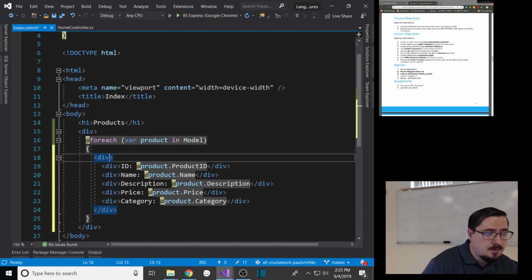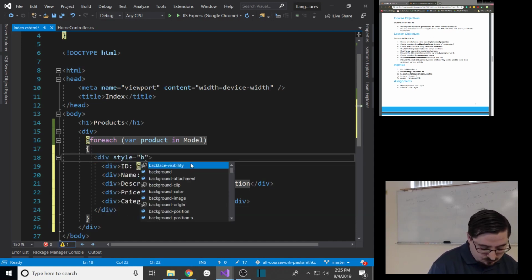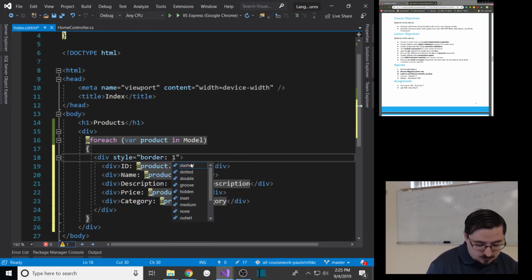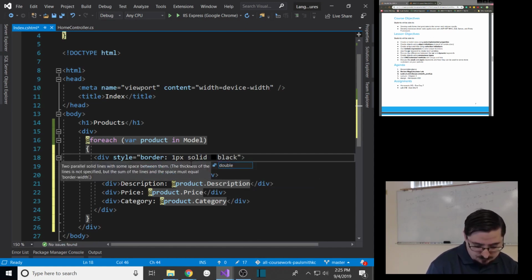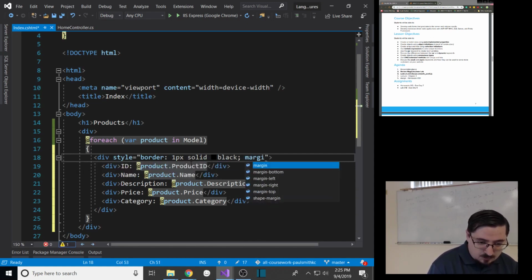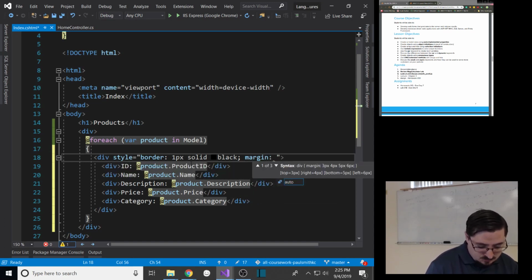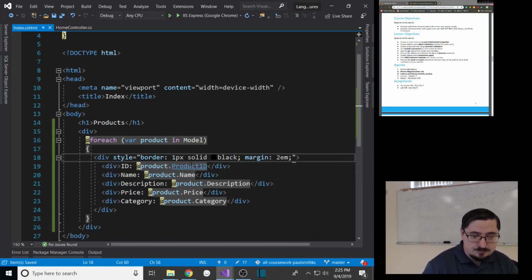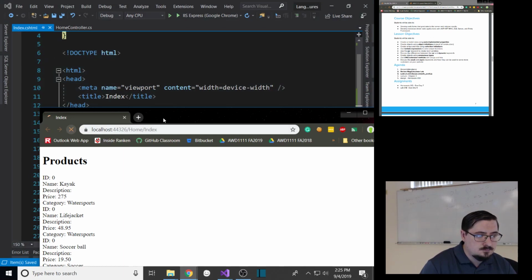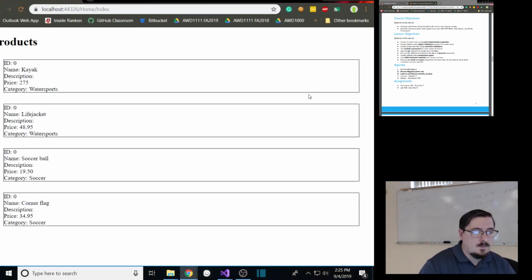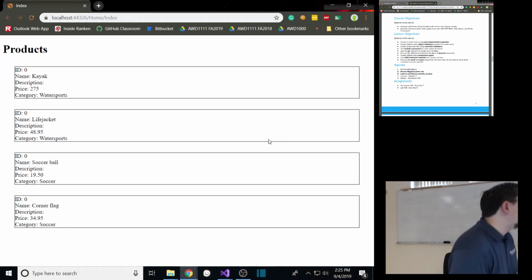So div in there, style, border, one pixel, solid, black, margin, so I can see more clearly the products that I have.